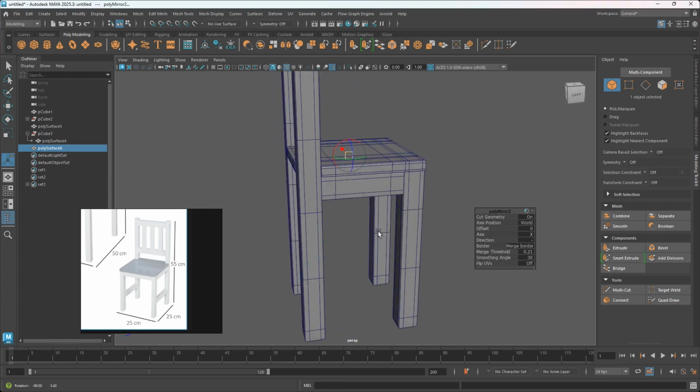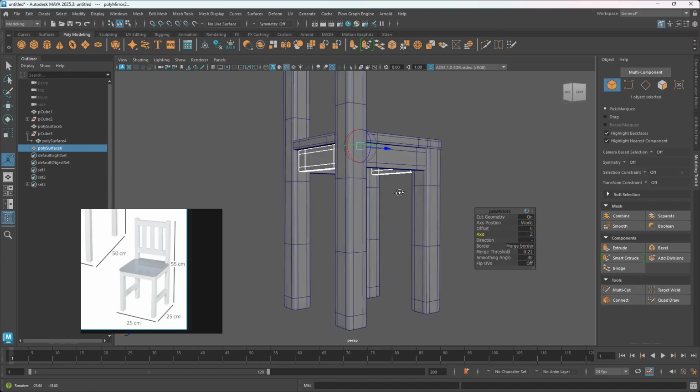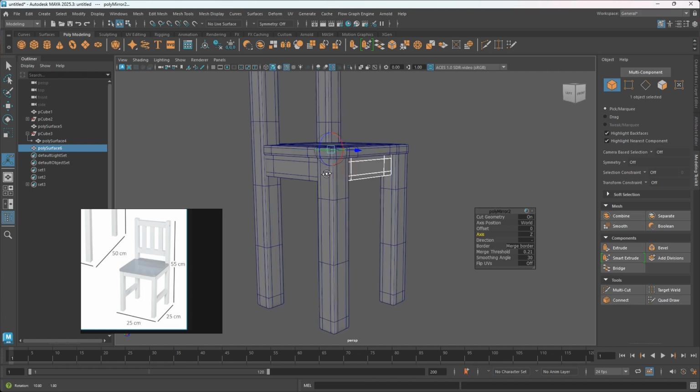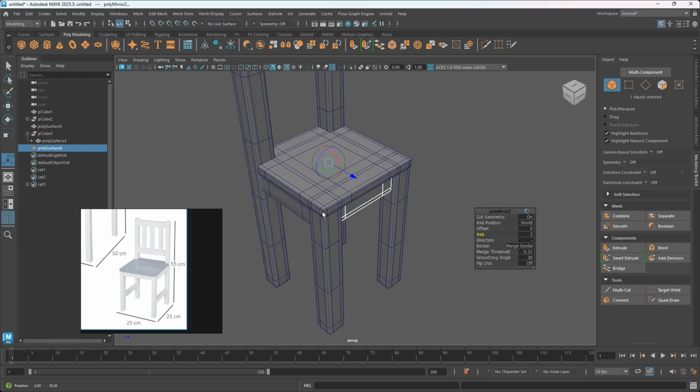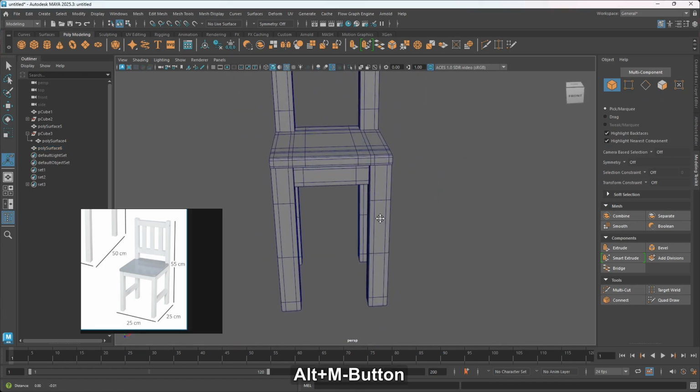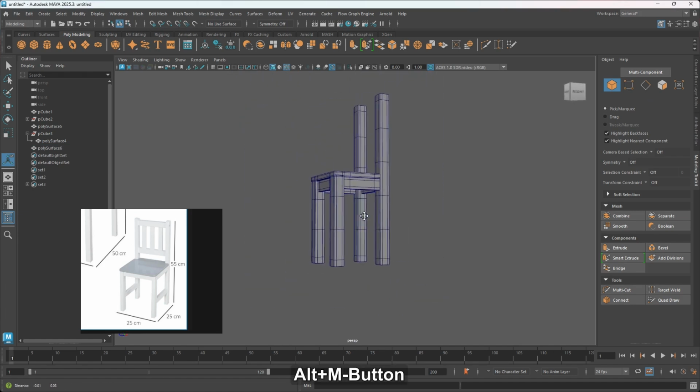That is because the axis here is set to X, so we need to set it to Z. And when we set it to Z, you can see here it is. Now we are duplicating from the front to the back, so it has to be minus. If you are mirroring from the back to the front, it has to be plus. So now you can just leave it this way, and this is looking good.